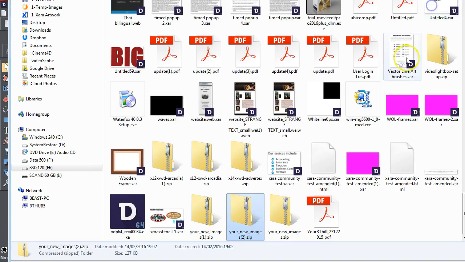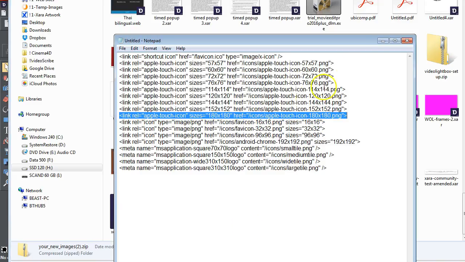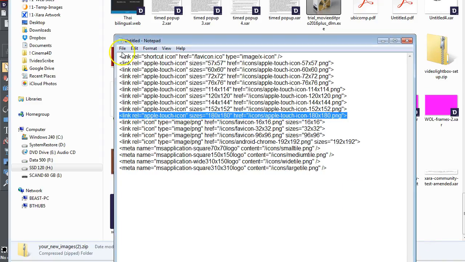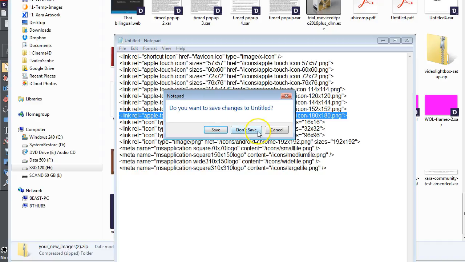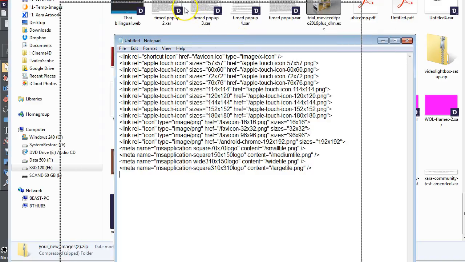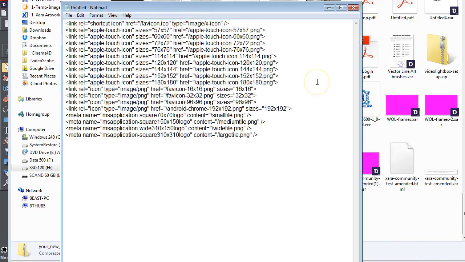I can close that down now, and what I'm going to do is just open up a new notepad, cancel, file, new, don't save, edit, paste. So that's that code that we've taken out. The only thing we need to alter is the path of these various ones. At the moment they look like they're just in the root directory, and you might well not want it in the root directory.